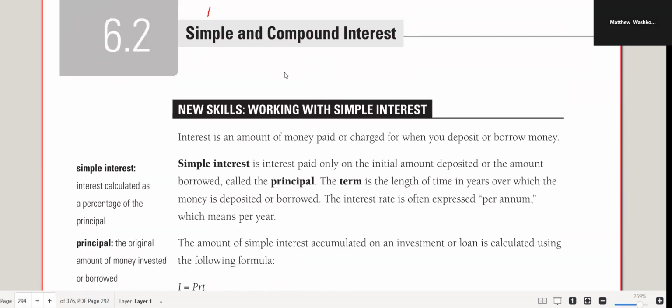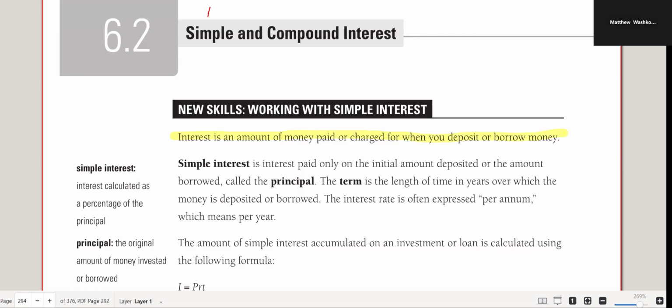Now, again, you guys are all adults. I don't need to explain what interest is to you, right? Interest is the amount of money that's paid or charged when you borrow or deposit money. You understand that concept, right? If I take out a loan, I need to pay interest as a cost. This guy's going to lend me $10,000 to buy a car. I need to pay him $11,000 back, right? And that's for the privilege of taking money.